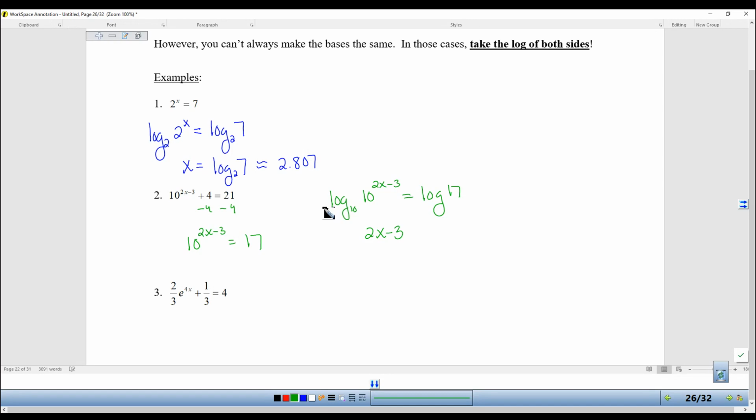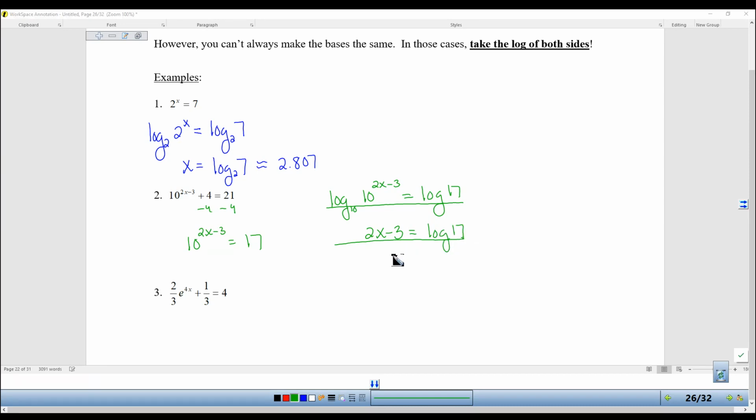Sometimes students don't write these in the right spot, but let's assume you had lined paper here. That 10 should be a subscript, and this 10 should pretty much be on the line, and then this should be an exponent. But now when the log base 10 and the exponent with the base 10 cancel out, this 2x minus 3 is not still an exponent. It comes back down onto the plane, shall we say.